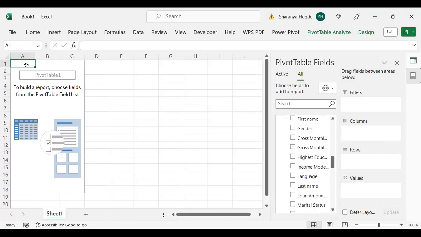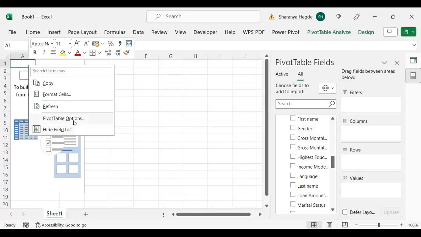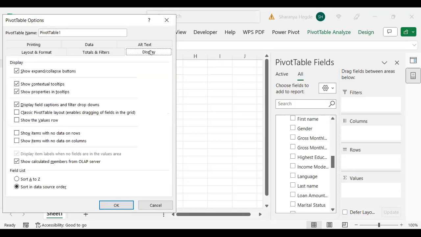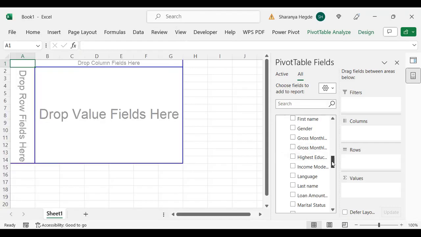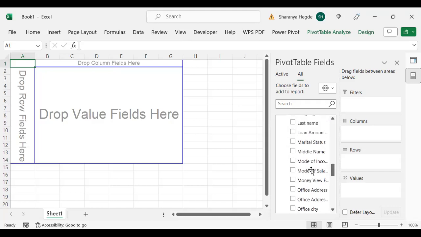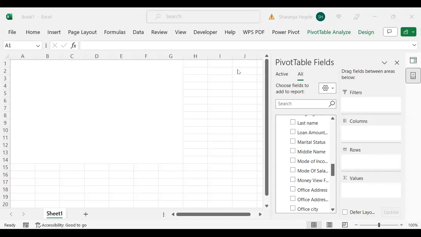Now, I personally always want to work on the good old drag and drop classic pivot table option. So here you go. And if I want to just understand how much data is there, I can do it easily.